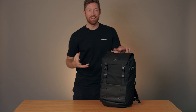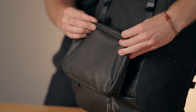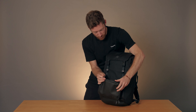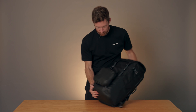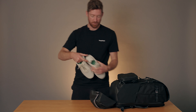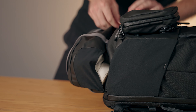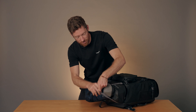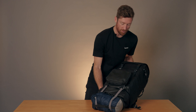On the front, we can add either our toiletry bag or any Fidlock pouch, thanks to the magnetic Fidlock system. You just pop it on — super easy, it's locked in there secure, and you can easily take it off too. I love having the toiletry bag on the front during long layovers and flights when you want your toothbrush handy. On the bottom, there's a kangaroo pouch — great for keeping your shoes separate from the rest of your stuff. You can also attach a sleeping bag on the bottom with elastic straps for when you're out in nature. That gives us our 40-liter configuration.